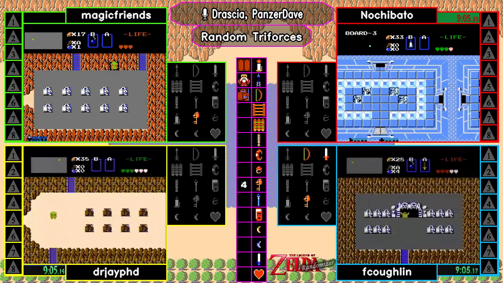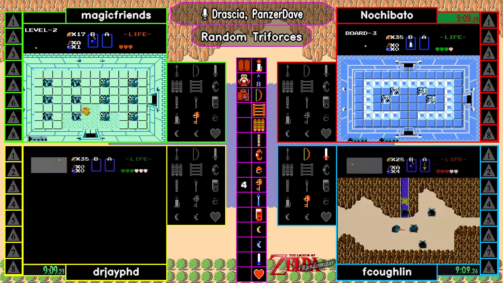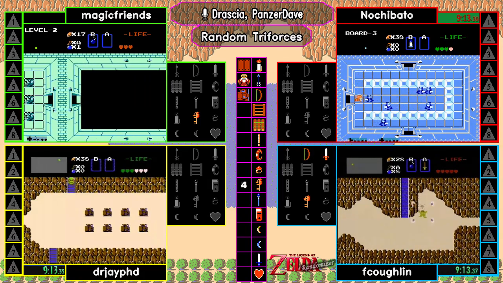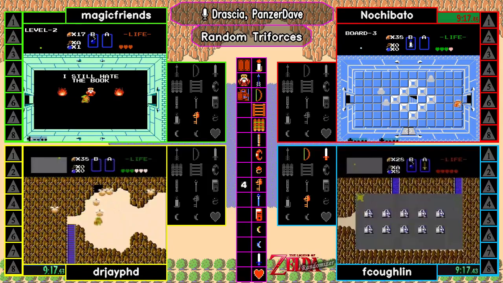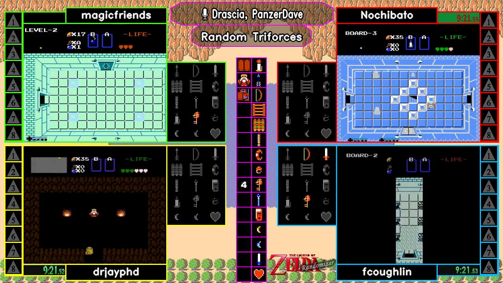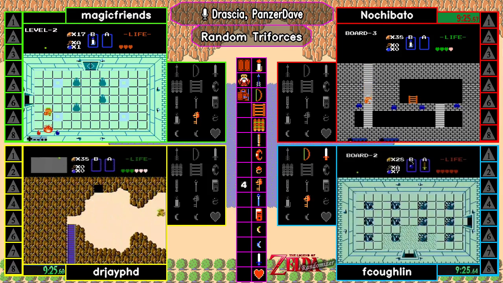Oh yeah, I guess 6 was... where was level 6 then? Somewhere in the graveyard. Yeah, somewhere in the graveyard. Or near it. Maybe the grave bomb spot. Magic Friend's finding the level called level 2. Oh, yeah. Fred finding level 2.